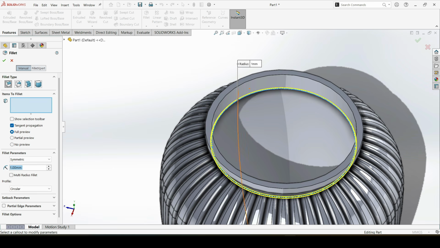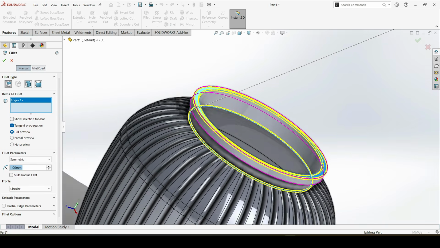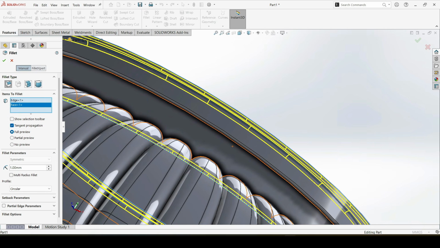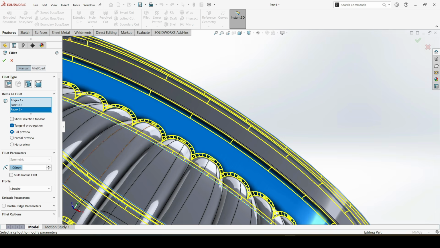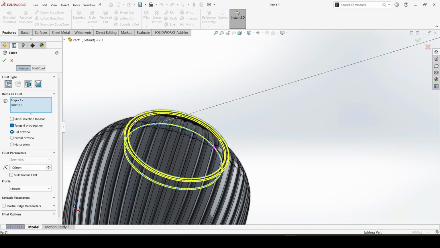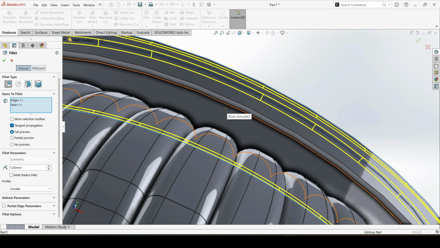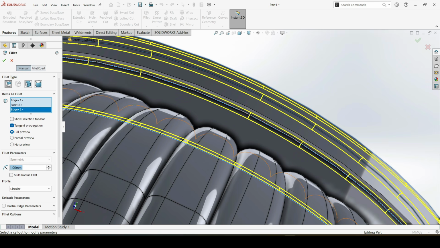Select this inner circular edge, this top face, select this circular edge, delete this face. We want to select only this circular edge. Click OK.